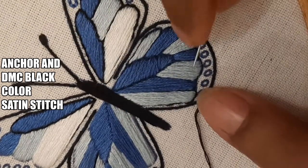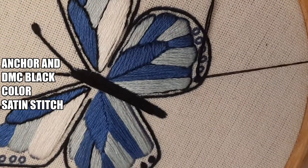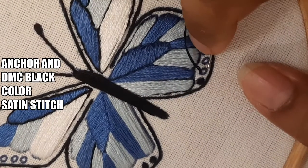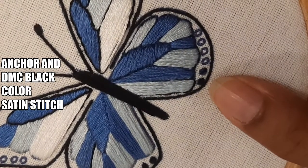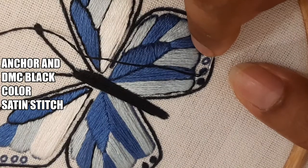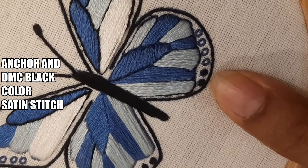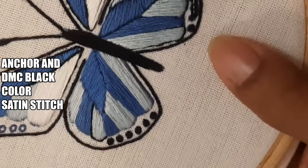I have taken two yarns here, as I have done in the rest of the butterfly embroidery. The entire embroidery has been done using two yarns in the needle. Why two yarns? To make it look delicate and dainty, and because I did not want a very raised look. If you want a raised, bulky look you can use more yarns, but for satin stitch in a tiny circle like the edge of the butterfly wing, two yarns are good.